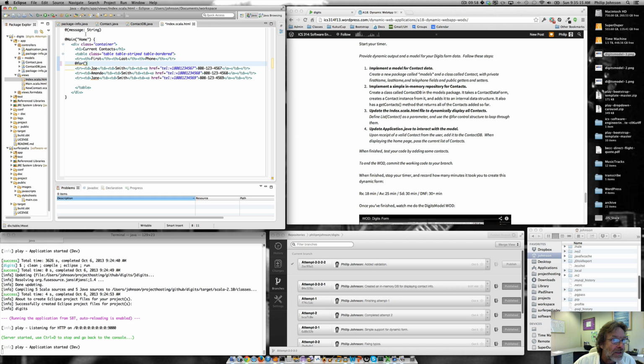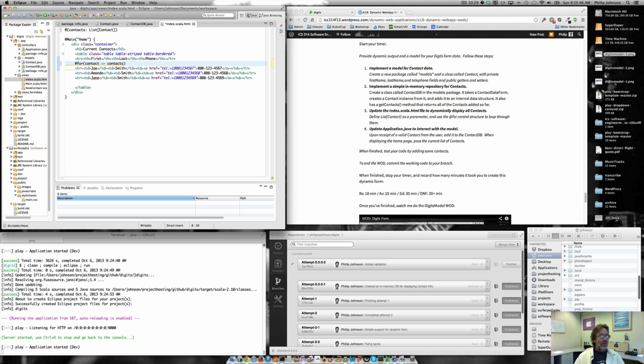Well, the first thing we need to do is change our parameter list so that now what we're bringing in, instead of a string, is a list of contact. Okay, and of course we use these Scala square brackets instead of the Java angle brackets for reasons we don't know, and we're not going to worry about it. And then we use this crazy Scala syntax. So this is like a for each in Java.